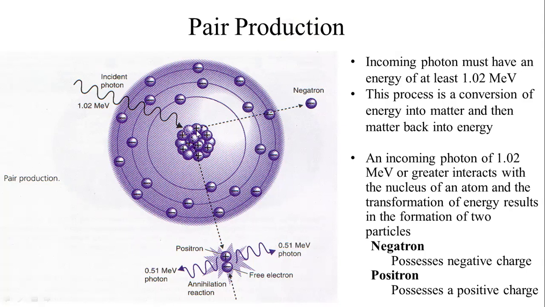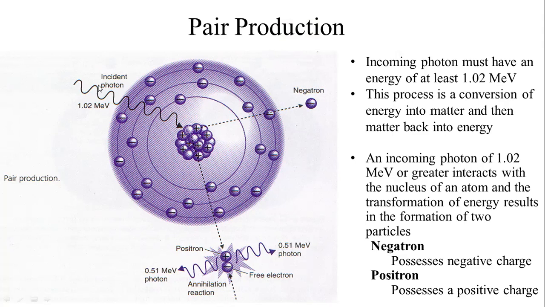But what is happening again? As we have discussed before, this positron has a small pathway, and it will interact with the free electrons present in the outermost shell. It is going to be annihilated, and this process is called the annihilation process or the annihilation reaction. That means this positron having positive charge is going to interact with the negative charge, and they are going to disappear. This disappearance is the annihilation process, and simultaneously it will produce two gamma rays of 0.51 MeV energy each, and the sum of these energies is 1.02 MeV, because there is a disappearance of two electrons, and the mass of each electron is equal to the energy of 0.51 MeV.